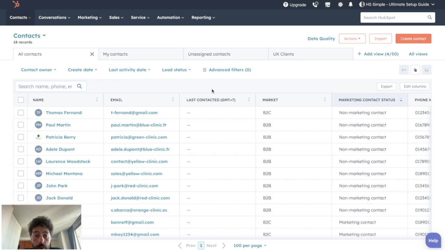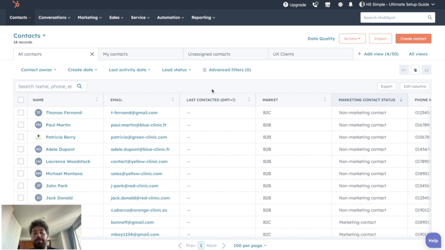However, not all your leads need the same attention. An unqualified lead will no longer need to be contacted after receiving a rejection email. Similarly, a lost lead who has completed the buyer journey without making a purchase from you is no longer intended to be contacted. You can then set these two examples to non-marketing contacts. On the opposite, a lead interested in your services but needing more information should be prioritized in your campaigns and should be a priority in your list of marketing contacts.